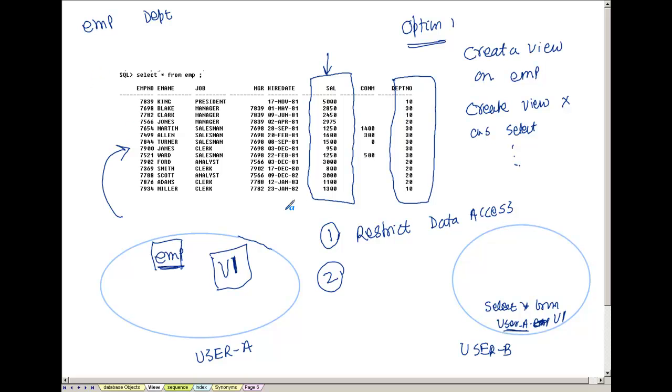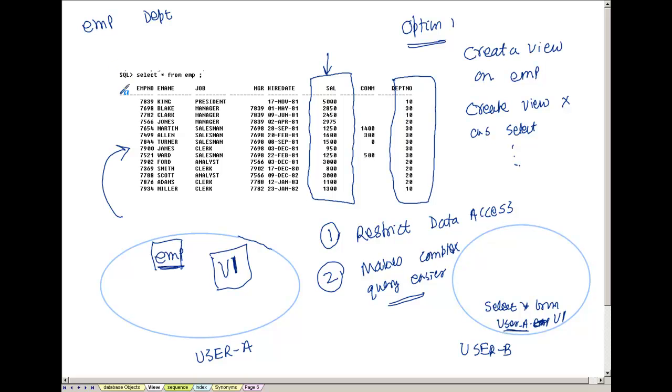Basically this makes a complex query easier. You abstract the complexity into a view and then you select from that view. So this is why we create views.